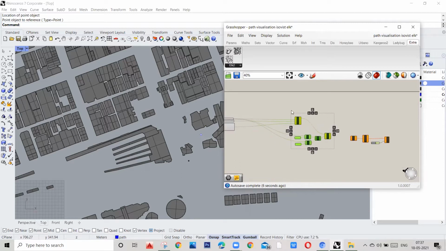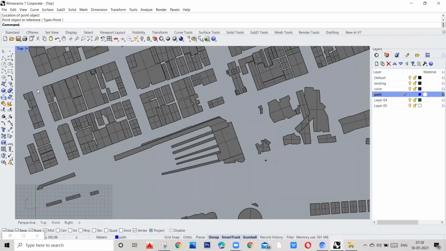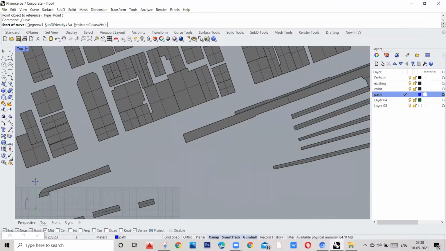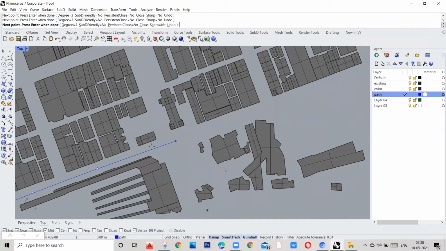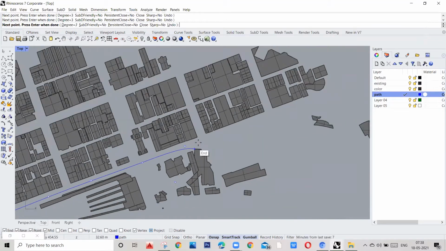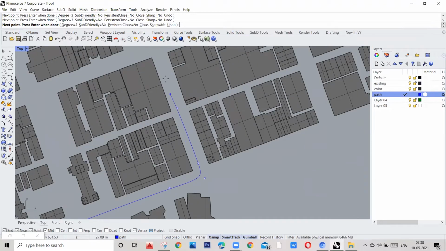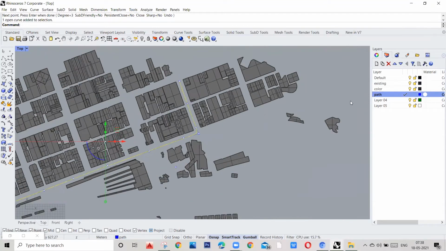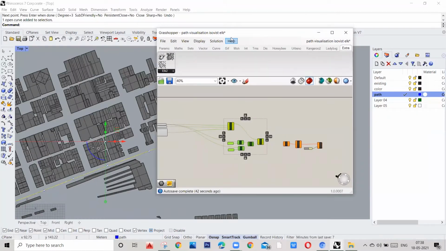After that, what we have to do is create a layer named path and make it the current one, and draw the path into the Rhino model of a specific street you want, to show the flow, and based on that we'll create the actual flow. After that we have to assign this curve into the model.